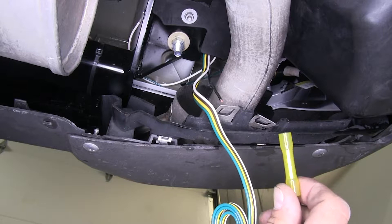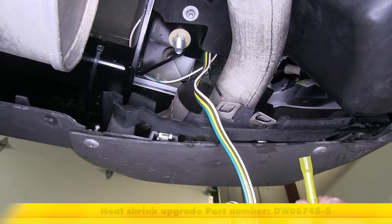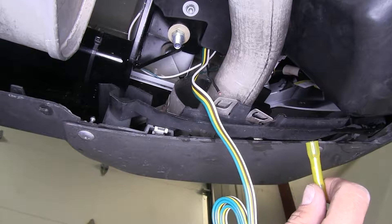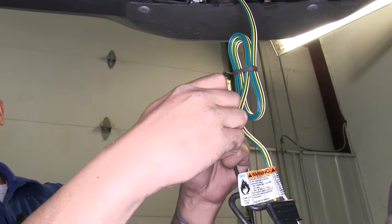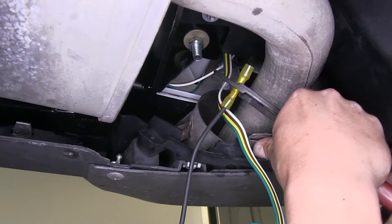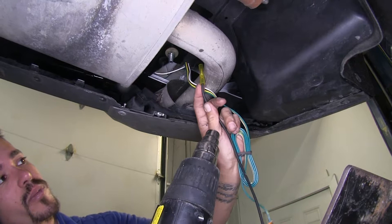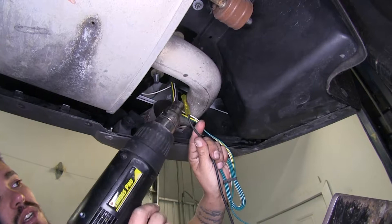Now since this is on the outside of the vehicle, our kit comes with a yellow butt connector, but I'm going to be replacing it with a heat shrink butt connector — you can pick these up on our website using part number DW05745-5. These are just going to give us a little bit more protection against corrosion and moisture getting inside our connection and corroding our wires. I'm going to strip back one end of my charge wire, crimp on my yellow heat shrink butt connector, then take the other end and crimp it onto this black wire. I'm using a heat gun to shrink down the connector. If you're using an open flame such as a lighter or a torch, be extra careful not to burn your wires or char your connector.